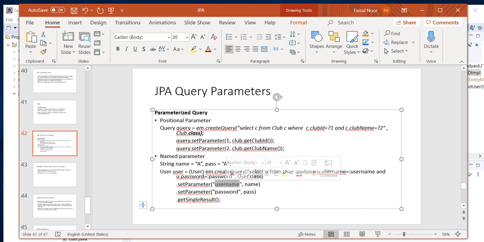The username is the database parameter, and then we pass this name over here. So this is a named parameter. Then for password, we pass this parameter, pass, and then we expect getSingleResult.